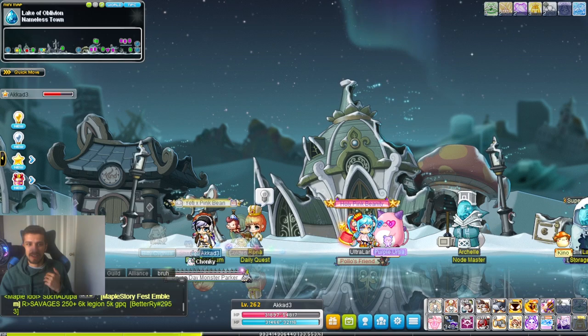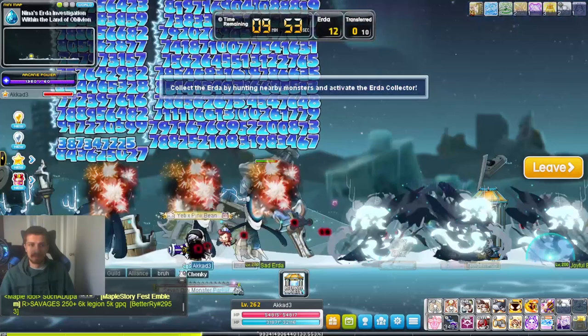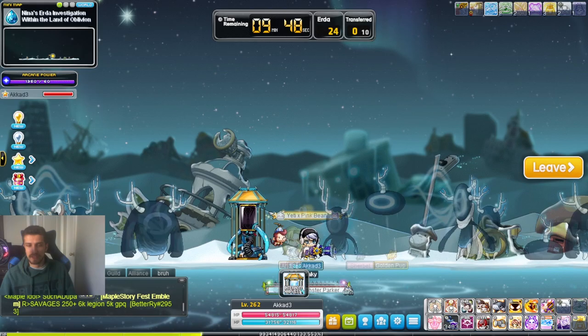Now for the PQ, it's fairly straightforward. You're gonna go in, right? And typically what you want to do is you want to hit mobs until you have around 50 to 60 Urda. And you can also grab these blue orb things to give you an extra 10 Urda. So if you want to go a little faster and you know that there's one of those in reach, then you can pick them up.